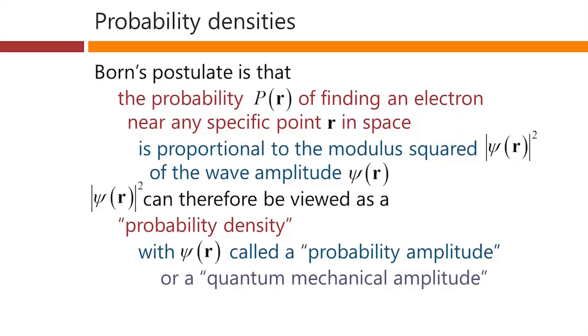In principle, we can measure this probability density by doing a bunch of experiments. Using the squared modulus assures that we always have a positive quantity, and that's a good thing because we would not know how to interpret a negative probability. It's also consistent with some other uses of squared amplitudes with waves. For example, the squared amplitude often tells us the intensity, or the power per unit area, or energy density in a wave motion, such as a sound wave or an electromagnetic wave.